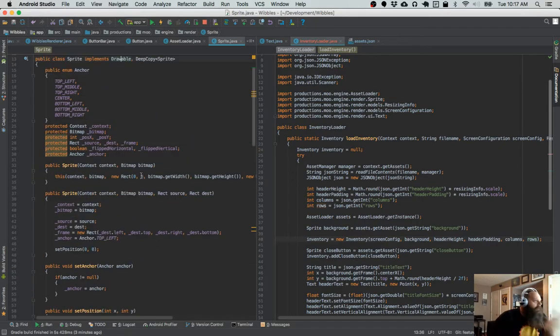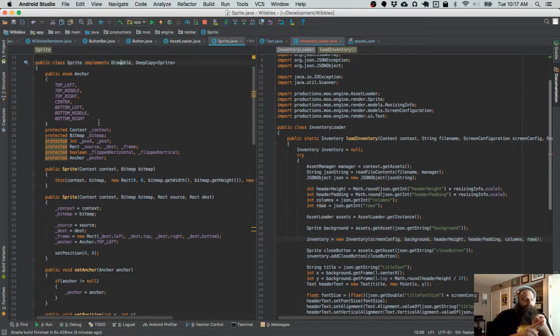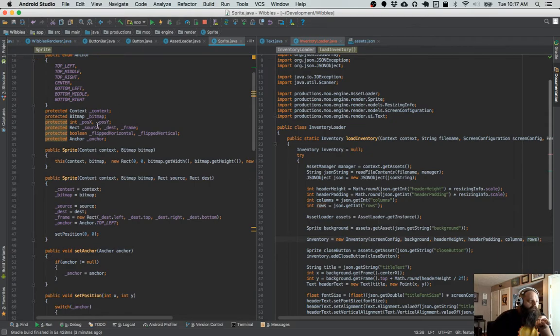Independently, outside of drawable, sprite keeps track of the bitmap that it's drawing, so the actual image that we're trying to put on the screen, the position that it's at, its source rectangle, which is where we're pulling the pixels from the image we've loaded, the destination rectangle, which is where we're putting the pixels when we draw them, in case the size is different, and then the frame.